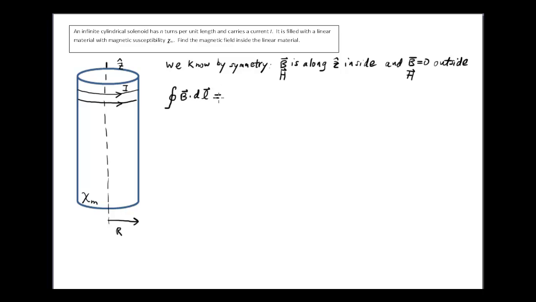B dot dl integrated around a closed loop is mu naught times I enclosed. You could do that for this problem, or at least you could try to do that. But what you'd have to remember is that this I on the right hand side is the total I. It has to be due to free currents plus any bound currents that are enclosed by the loop that you choose. And in this problem we're not given information about the magnetization. And the magnetization is what you would need in order to find the bound currents. So this is not the best approach.